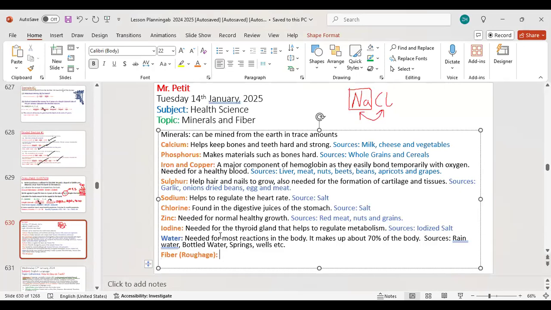Mr. Petit, don't even talk about constipated, please. Yes, I've been there before. It was not good. You're not the only one. It was really not good. And that's why you need to drink a lot of water, because water helps with constipation. And if you get really bad, then they put you on different types of medicine and stuff.